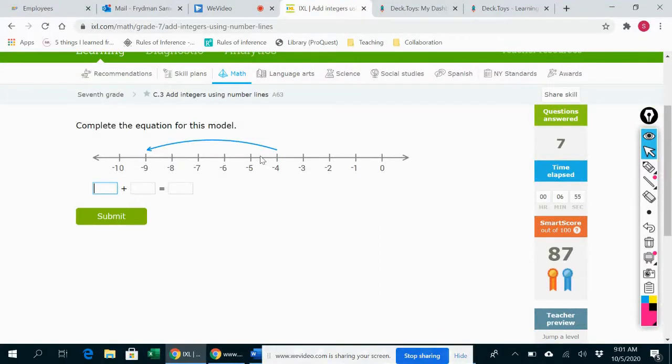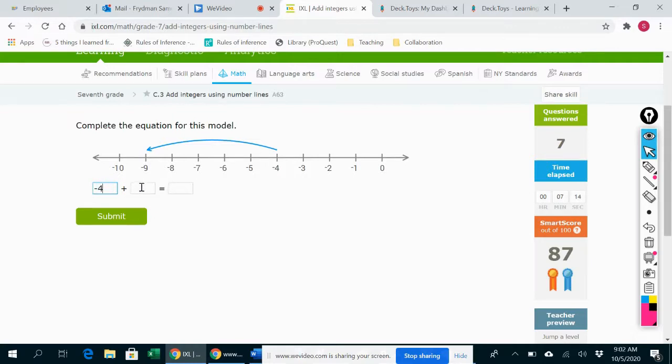Again, it's always moving me to the left. I would love it for it to give me an example where we go to the right. So you could see that when we add a positive number, we move to the right, but it's only giving me examples moving to the left. Oh well. So I'm starting at -4 here.